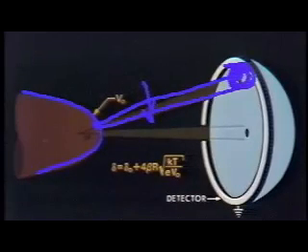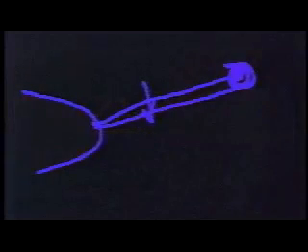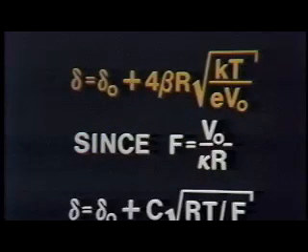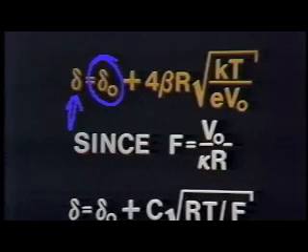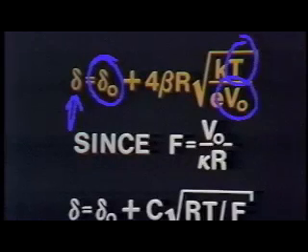We don't have diffraction effects to worry about because the mass of the ions is much greater than the mass of an electron. So unlike electron microscopes, the usual problems that constrain resolution are not something we have to worry about in an ion microscope. In fact, the resolution of this kind of microscope, delta, is simply the extent of the area on the surface that has the high field associated with it, plus some factor that depends on the temperature of the specimen and the voltage that we apply.